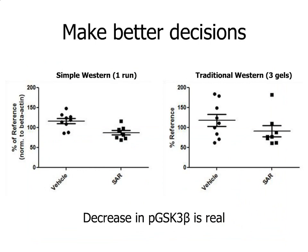So this was actually samples that a customer asked us to run, where they sent us biological replicates and asked us to run technical replicates. So biological replicates were independent samples that are treated the same way, but different tissue. And what you can see is when you look at the vehicle versus their treated sample, due to the tightness of our data, you can actually see that their drug treatment is statistically relevant, as opposed to a traditional Western blot, where the data has so much variability that it's hard to make good conclusions as to the efficacy of their drug.